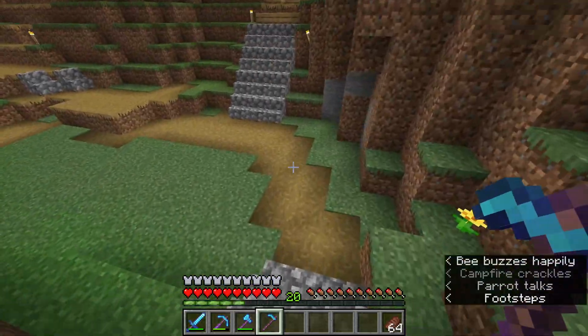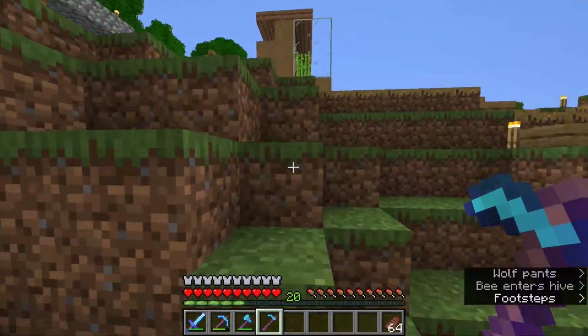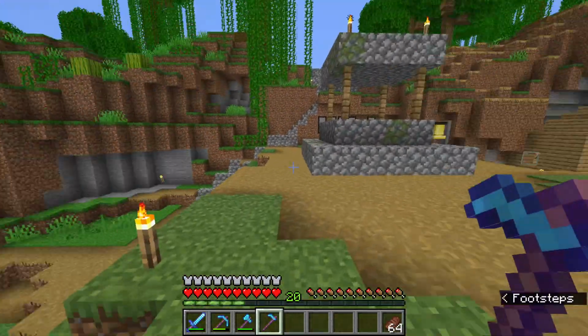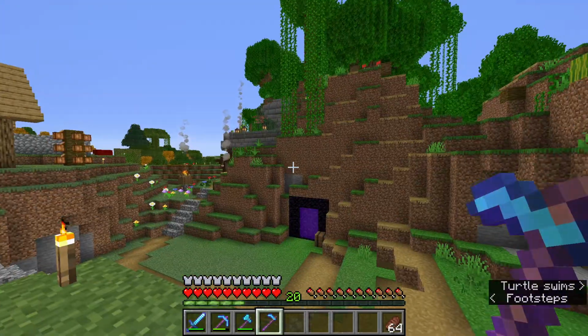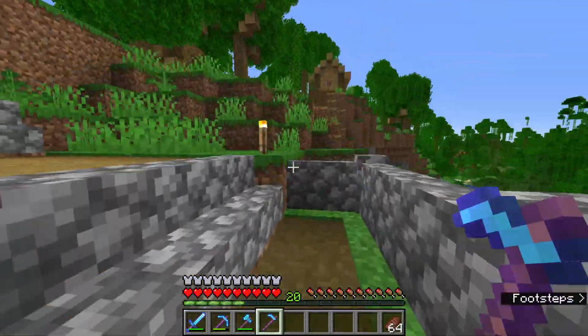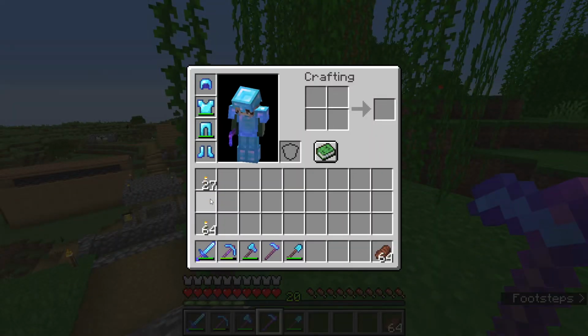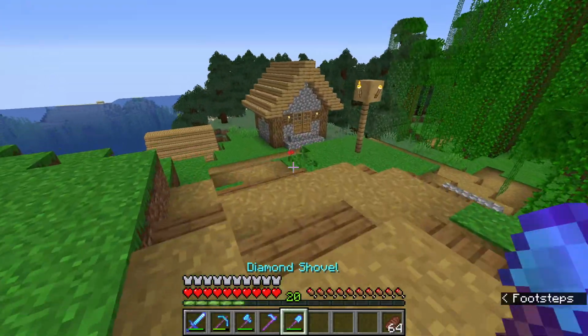And then I'm going to go and start working on some of our farms. You know, our skelly farm, zombie farm, basic stuff. I've got a couple of spawners for the cave spiders, which I know a really good farm for. It gives you some decent XP as well as the loot you get.